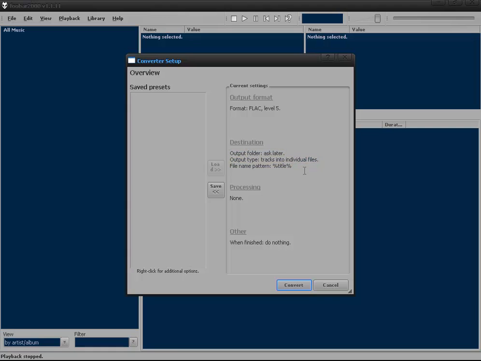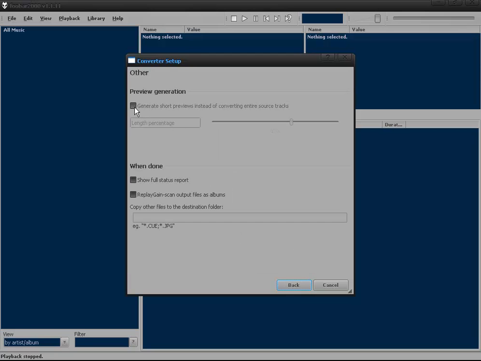Destination folder you can basically just leave as default, because by default it will ask you with each CD where you want it to get ripped to. Processing, I won't go into processing. Here you can play around with some settings, and everybody who rips music has their own preferences here. If you do that, you want to click on Other. If you're not sure what you're doing, click on Other. This allows you to generate a preview of each song, which you can choose in percentages or in seconds. So if you only want 10 seconds of the tracks, you go to Fixed Track Length and click on 10 seconds. And percentage, you can choose, if it's a 5-minute song, I want 10%, and so on.